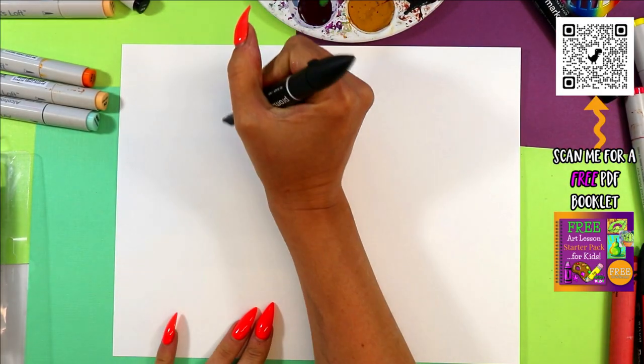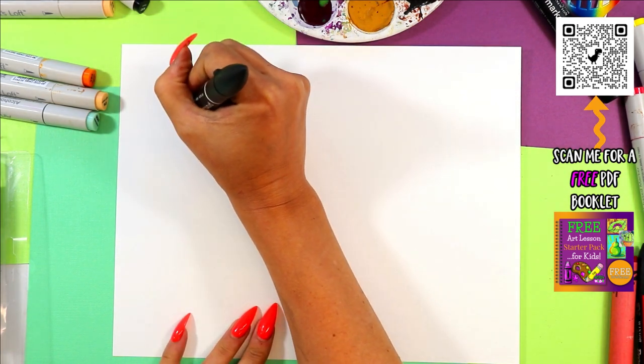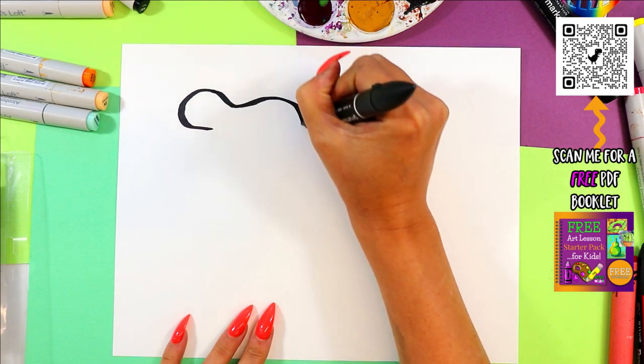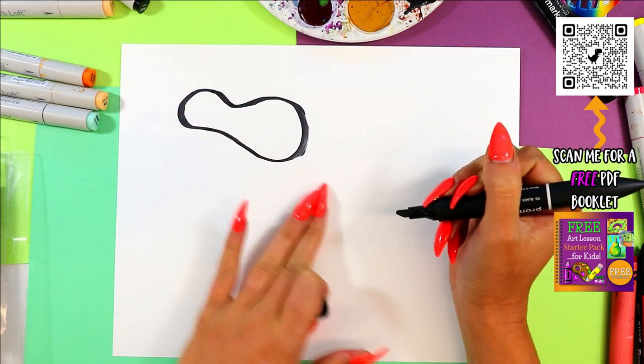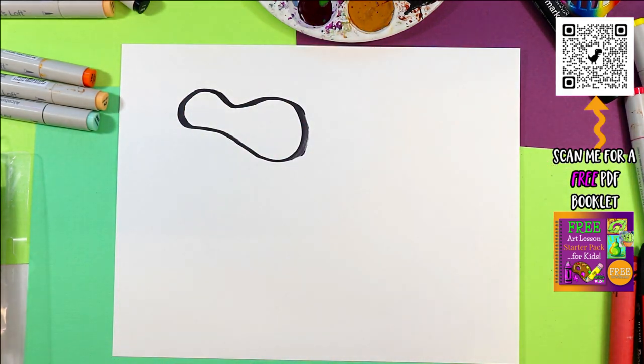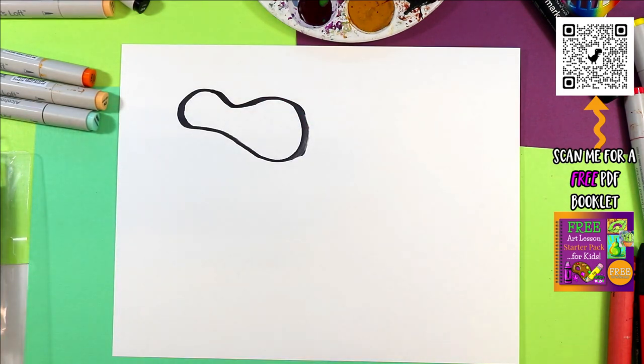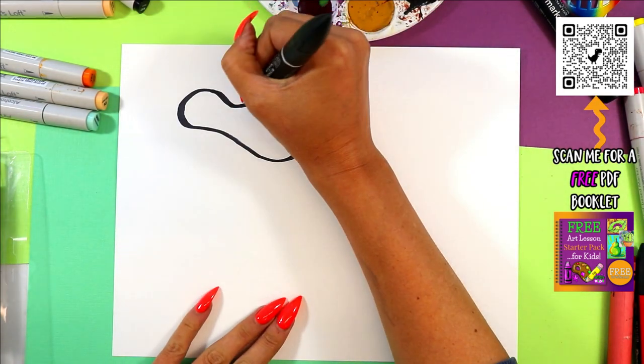All right, we're drawing a horrible hippopotamus. Here we go. Over towards the left, we're gonna draw the big snout. So we're gonna draw a curving line, dip it down, and then bigger on the right side. We're gonna make it look like this side's closer than this side. This side's farther away, this side's closer. And that's called foreshortening.